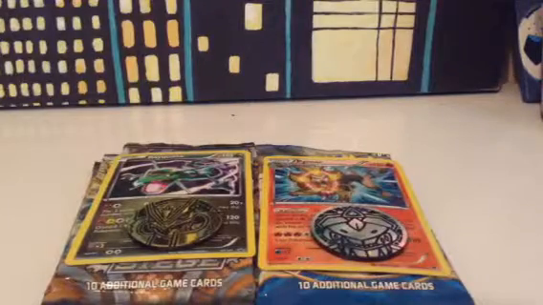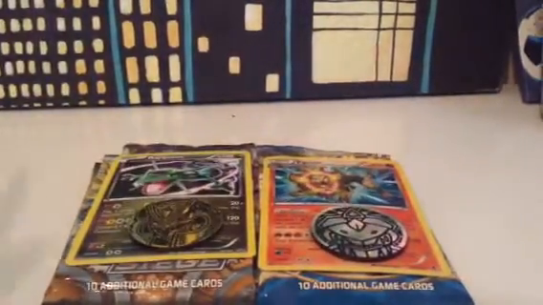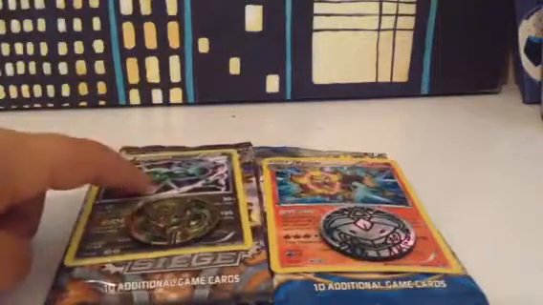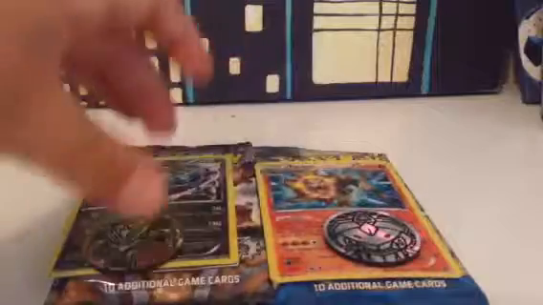Hey guys, today we're gonna be doing a pack battle video. It's gonna be me against my brother. We open up these things. It comes with a hollow card and a coin, and then I got Steam Siege, and my brother got Breakpoint.